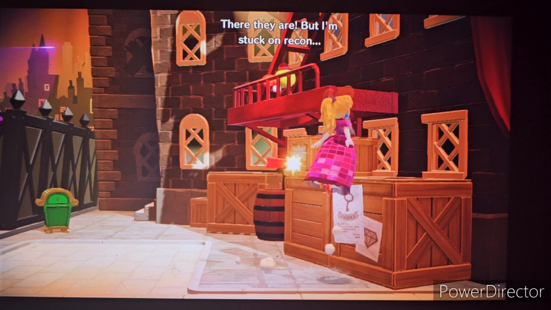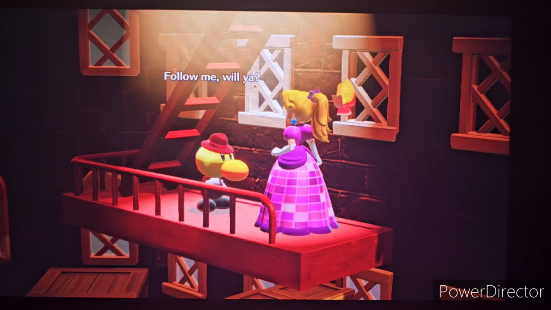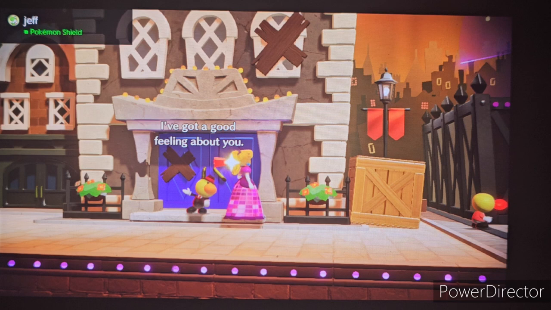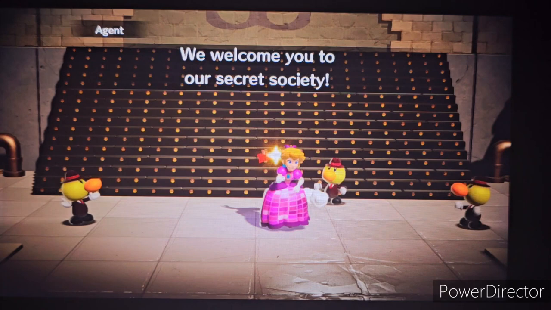Whoa, you managed to slip past those guards, huh? Well, with those kind of skills, then perhaps... follow me, will ya? This is the spot. I've got a good feeling about you. Yep, you should be the right one for the job. Okay, well, open the door. We ain't got time for this. I know I'm right for the job. We welcome you to our secret society.